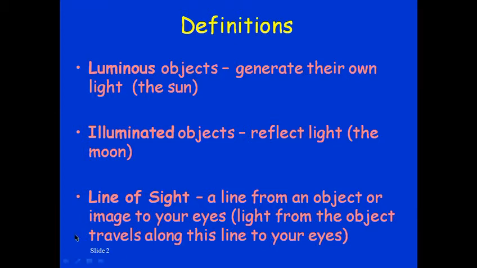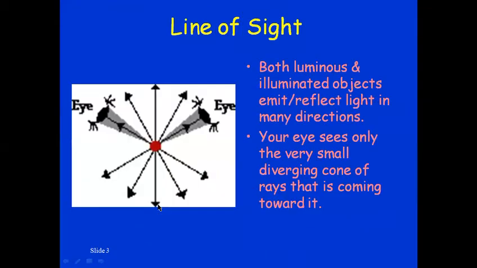And light from the object travels along this line to your eyes, which means the rays of light are actually presented with the help of these lines. These are called line of sight. Then if an object is there and a few persons are having a view of that object, a cone of light rays travels towards our eye, enters into it and forms the image in our eye.